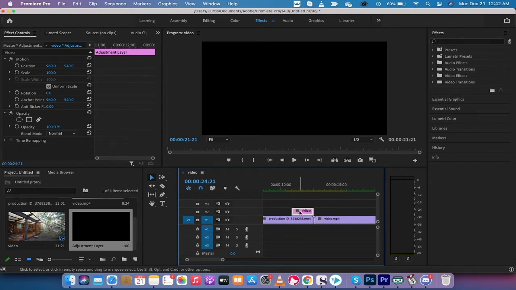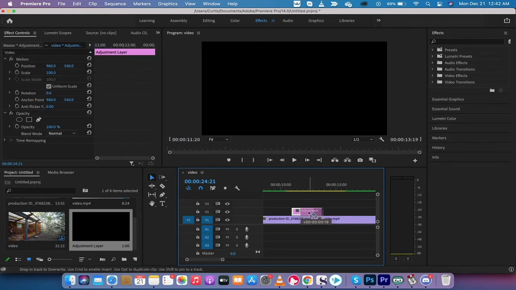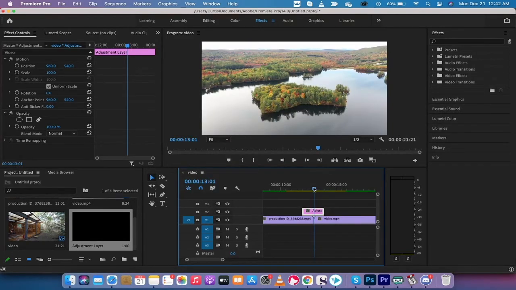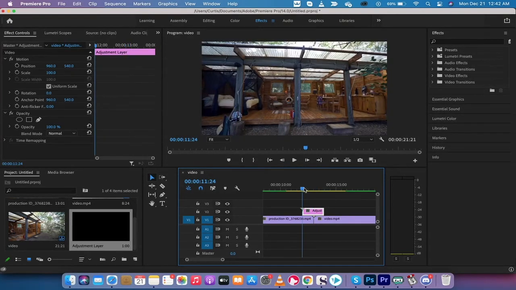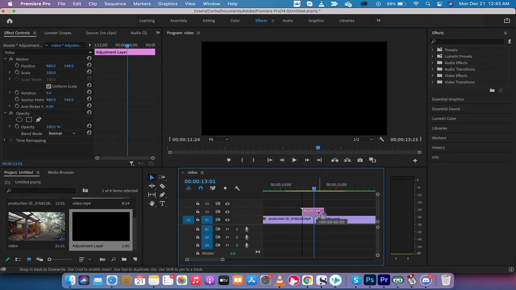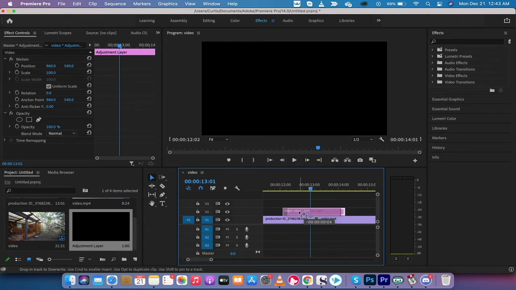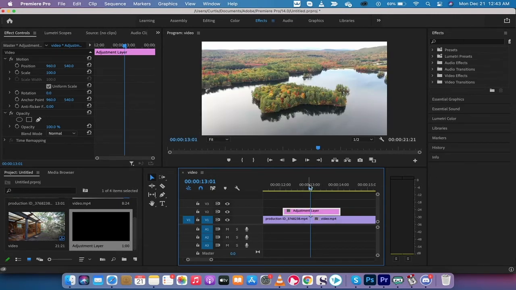So now I'm going to left click on the adjustment layer, and I am going to put it on top. Now right now you'll see that it's not in between. So I want it to be 50% on one side and 50% on the other. So I'm just going to eyeball that. Maybe I have to go 1 to the right. Okay, so I just want to make this pretty close. I just wanted to be as close as possible to 50-50. So it's a little bit off. So I'm just going to go ahead and adjust it a little left. There we go. So we got it half on the left, half on the right.